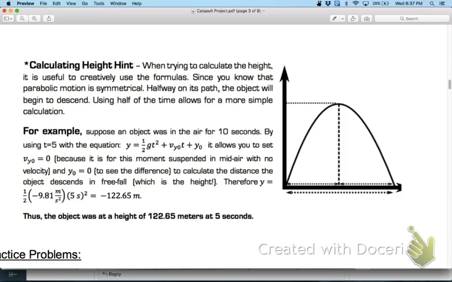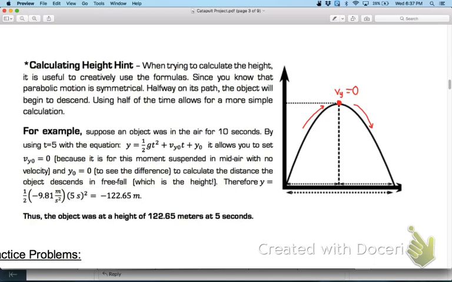But what we can do instead is, and we've talked about this when we've talked about increasing and decreasing, the path of the object is going to be increasing as we go up, decreasing as we go down. But remember, at this point here at the top, it's neither increasing nor decreasing. It's not really doing anything. So at that moment, that split second that it's hovering in the middle, our vertical velocity would be 0. It's neither increasing nor decreasing, so it's not moving at all. It has no velocity there.